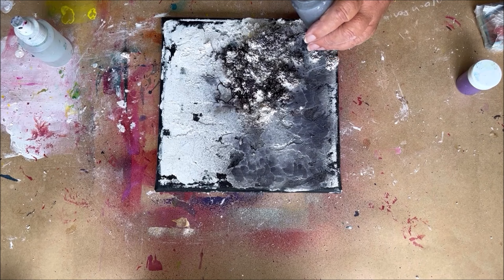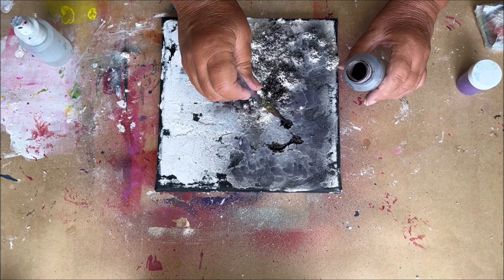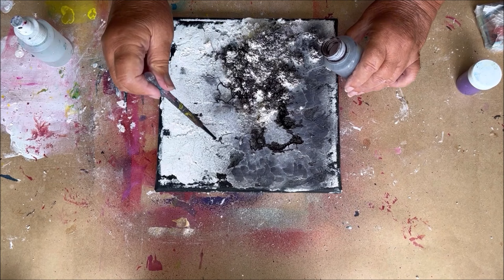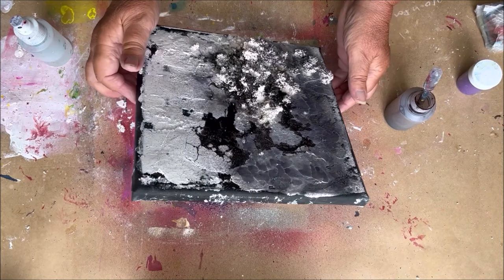I spray some bistre just to make sure that the deeper parts of my texture are dark. That makes it easier to color the painting later on, because it's important to build up your color and to have the dark colors on the deeper parts of your texture.